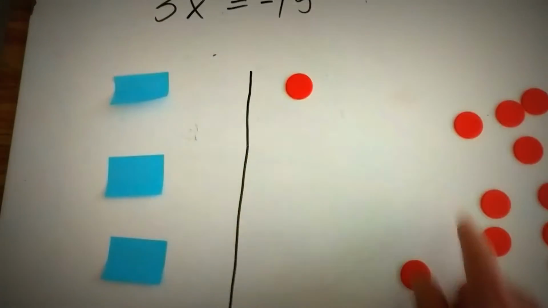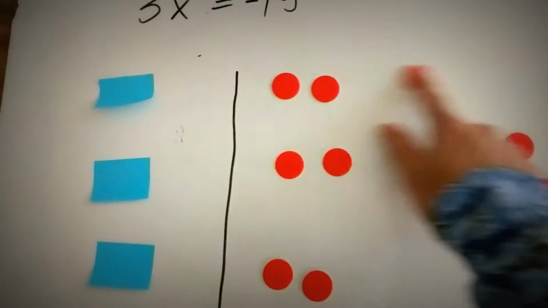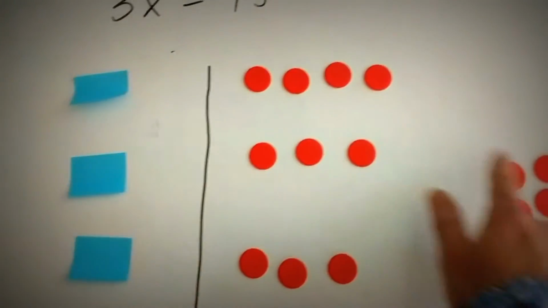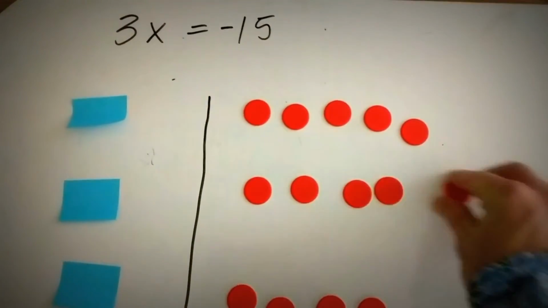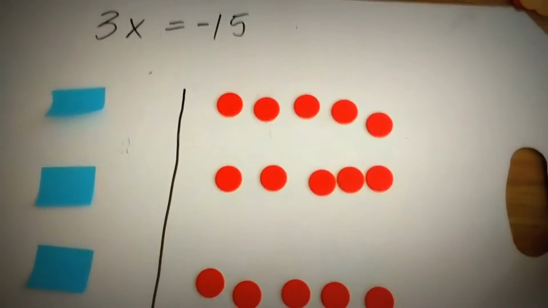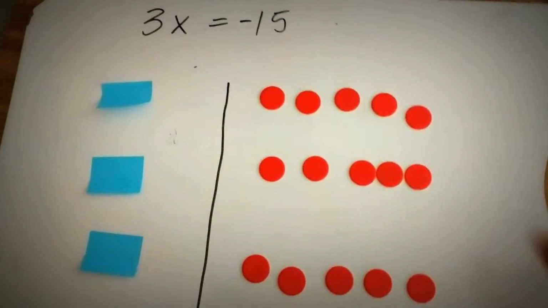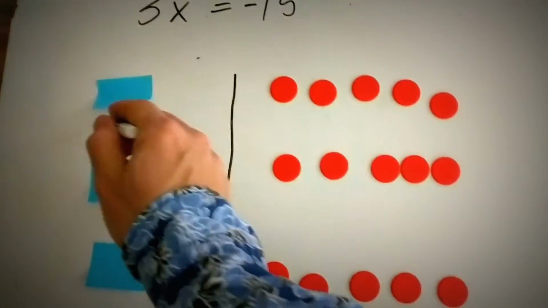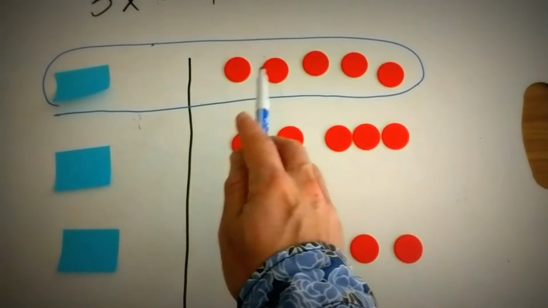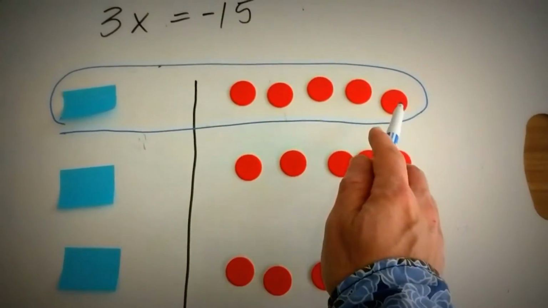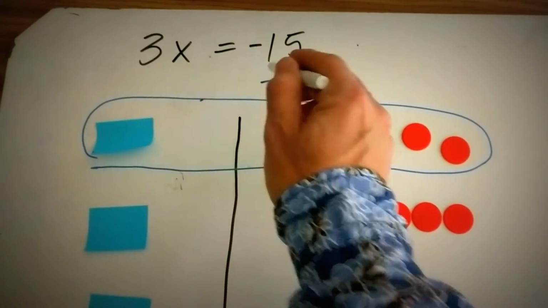So I'm going to sort these out like I was passing out playing cards. So each one will get 1, and then 2, 3, 4, 5, until I'm all out of counters, which I am at this point. And the solution is not this whole set, but how many would be for one of those x's. So our solution here is 1, 2, 3, 4, 5. Those are on the negative side, so it's going to be a negative 5.